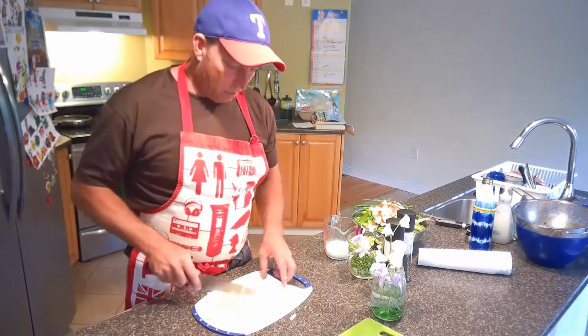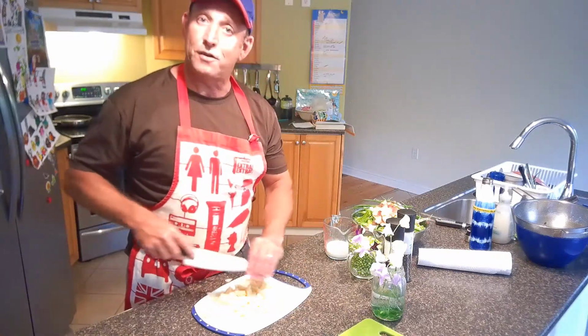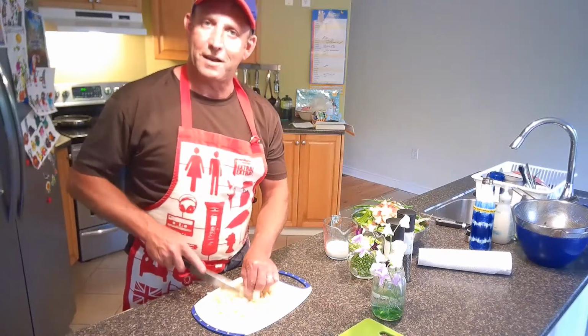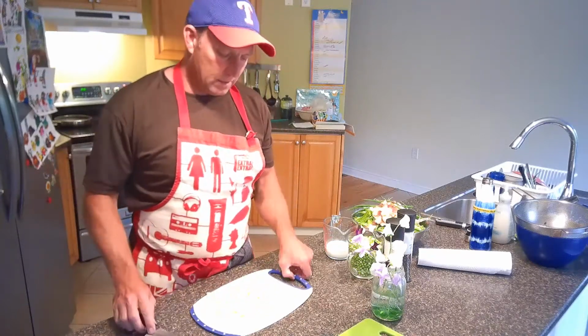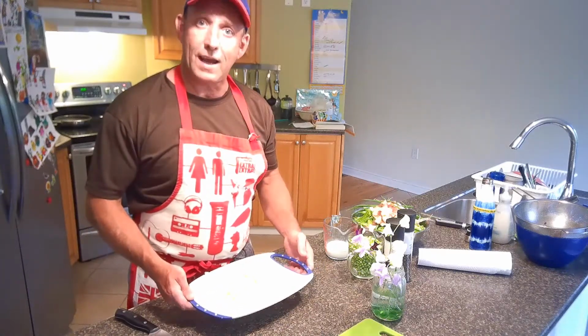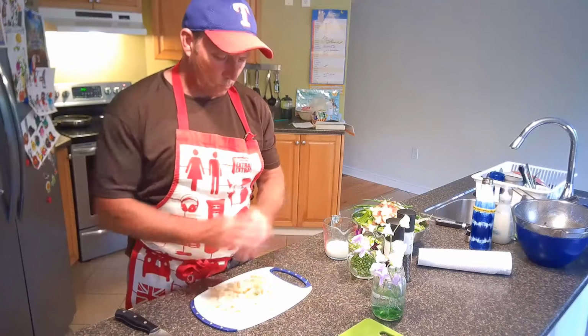So that is my potatoes chopped up. Like I said, nobody's ever going to compliment me for my chopping skills, but it does the job. So let's stick these in the pan with the green onions and the garlic and the chicken stock.